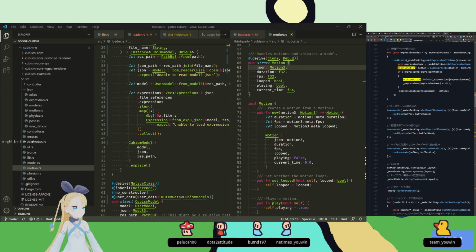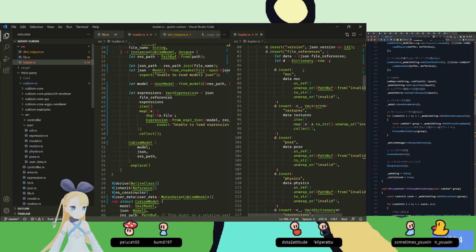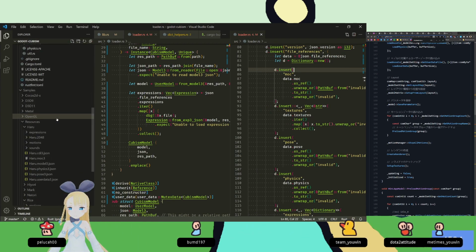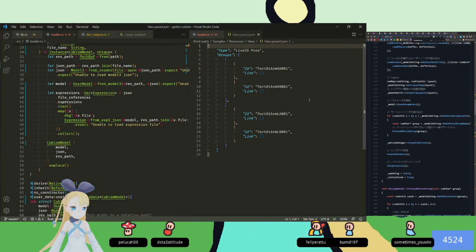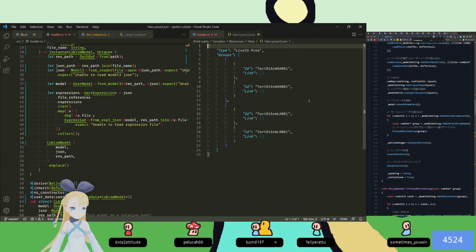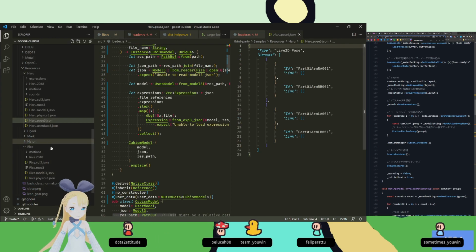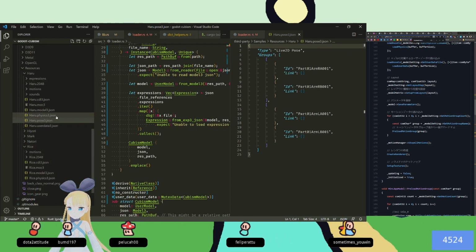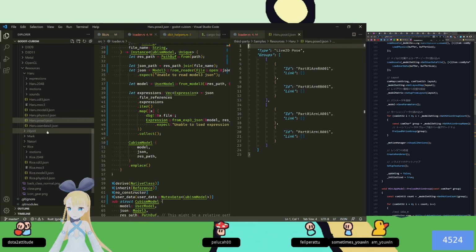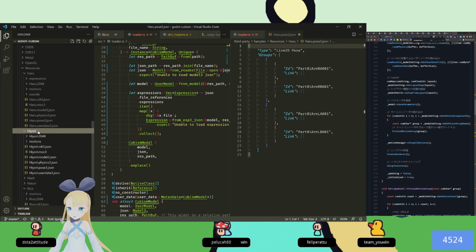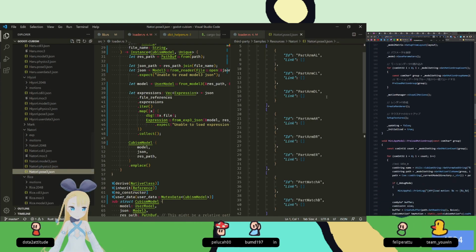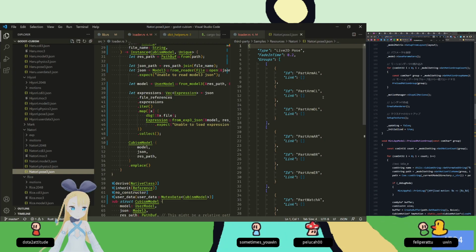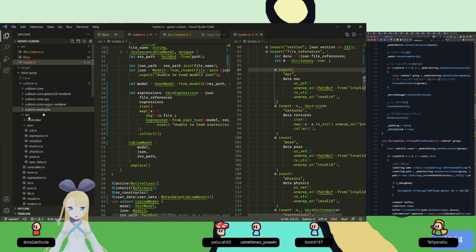I'm confused. So expression, then this is motion. I don't need to look at motion. Pose might be the states, possibly. Pose doesn't have anything else. Wait. What? This doesn't make a lot of sense. Who is a more complicated one? Nope. I don't really know what this means, but okay. I guess we can just load it in anyways, just because.